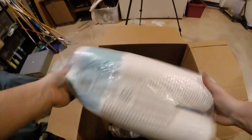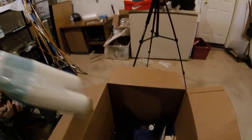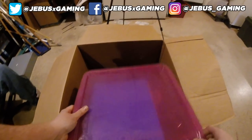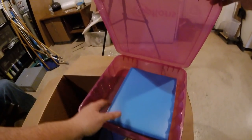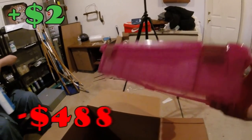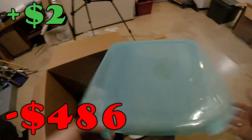Paperwork — trash. These water bottles — probably trash. These extension things, if I just wrap them up, I can sell them for a dollar or two at the flea market. These little totes right here — trying to find every dollar I can — I can sell each one for like $2. That's something back. Everything else in here is trash, so I just want to get these out and clean them up a little bit.